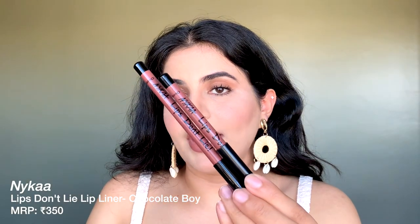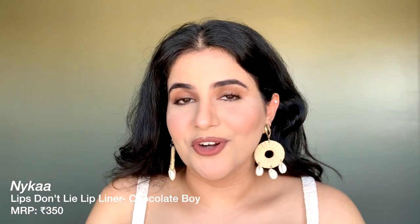The last three products are lip products. First up is the Nykaa Lip Liner in the shade Chocolate Boy — a pretty brown nude shade. I've already repurchased it because I really wanted another one when I came here. I'm currently wearing it and it's so buttery and beautiful. It matches with every nude lipstick I have. It retails for ₹350 but you can find it on discount. The formula glides on beautifully with great pigmentation and doesn't budge or smudge much.